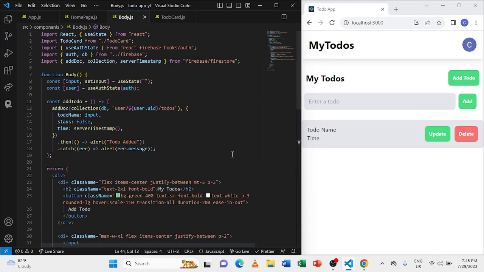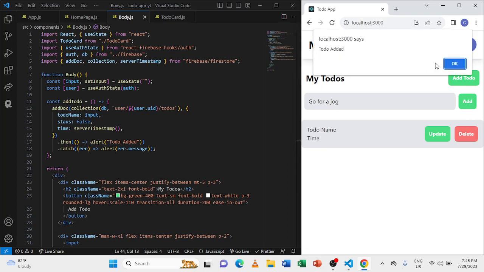Now if everything is correct, when we type something, say jogging, or maybe go for a jog, and if I add, it shows to-do added.